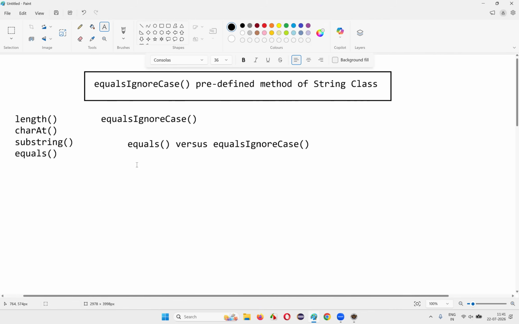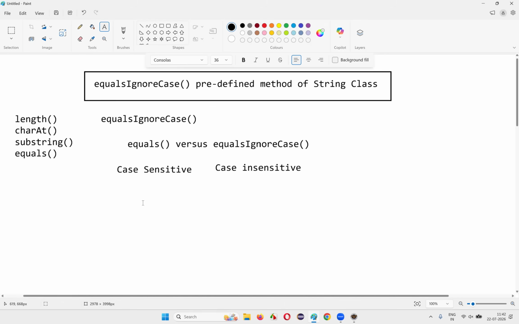You just need to see the difference between equals and equalsIgnoreCase. Coming to equals, it is case sensitive while comparing two strings. But coming to equalsIgnoreCase, it is case insensitive.